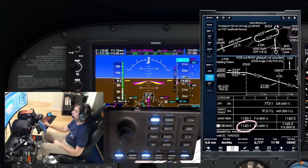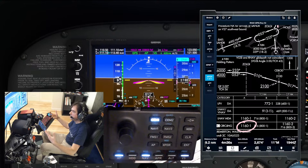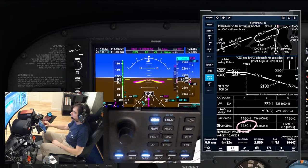But should be not too terrible, right? We came in the other way and we saw that when we hit about 1500 MSL, we could start to see some stuff. So our minimums are 1160, so 300 feet or so before that, we should break out. We should have some good wiggle room above us in the clouds.